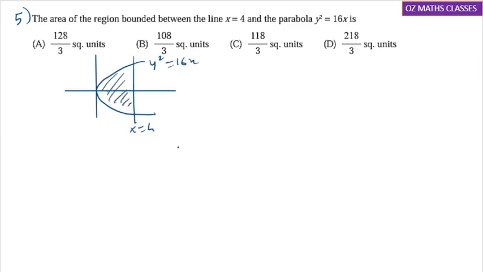Okay, so what can you observe about this figure? This figure is symmetrical about the x-axis. So the region above the x-axis and the region below the x-axis will be the same. So don't find the area of both regions. You just take one area and double it. So the required area will be 2 times. You can name this also O and P, Q. So the required area will be 2 times the area of the region OAP.